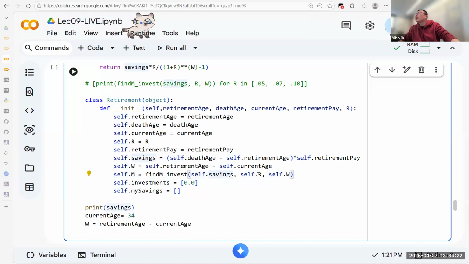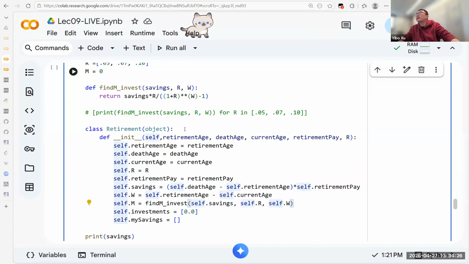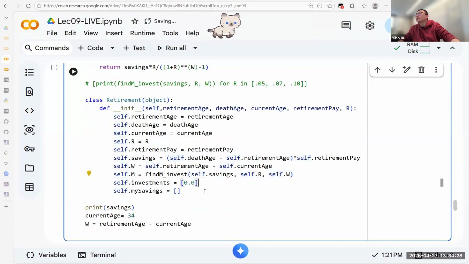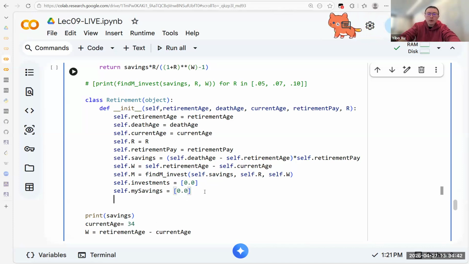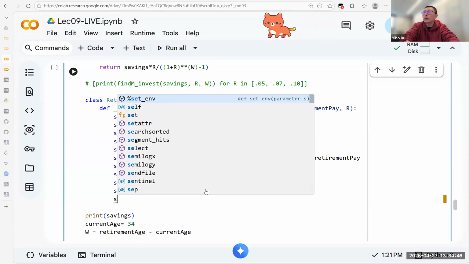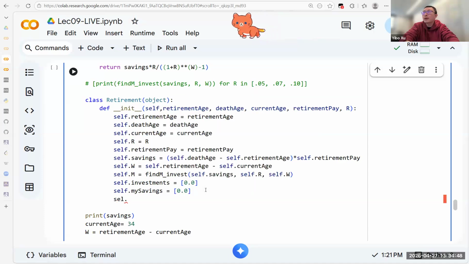So saving rate W. That should be fine right here. And my savings is also going to begin with 0.0. And finally, of course, for initialization, we need legend, just similar to the mortgage class.